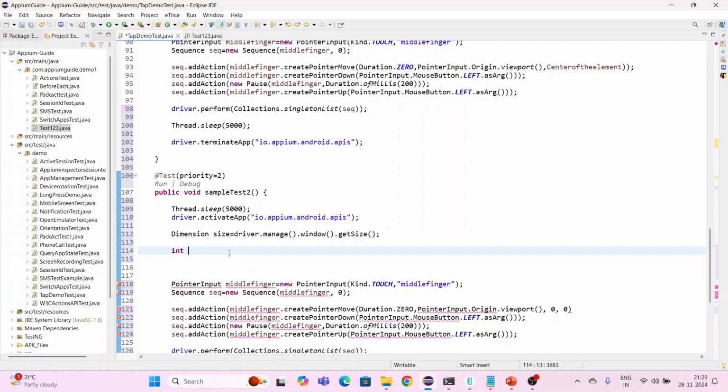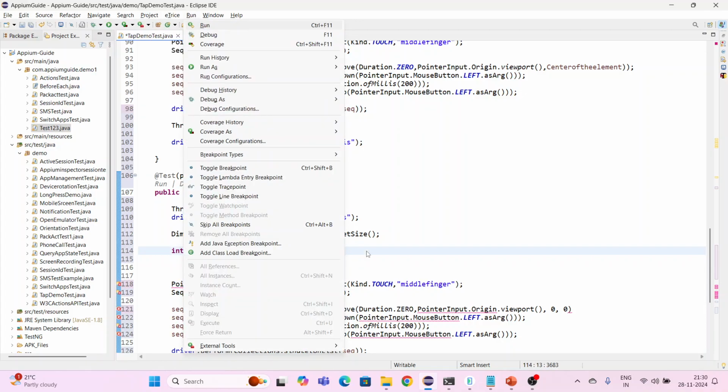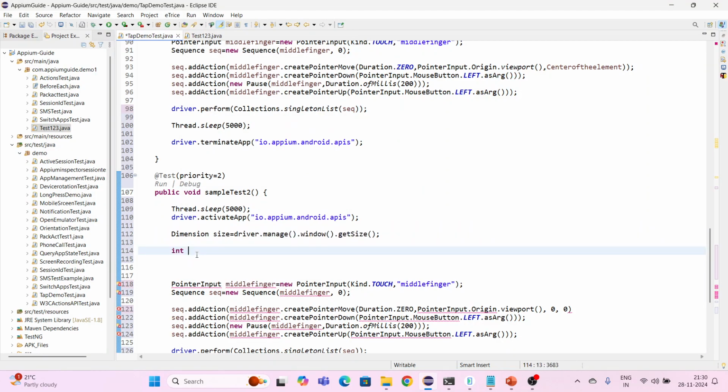So I get the center point of the screen by x, the center of the screen based upon width.